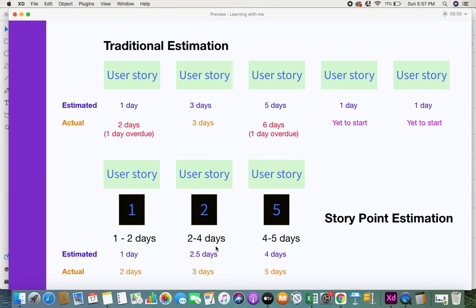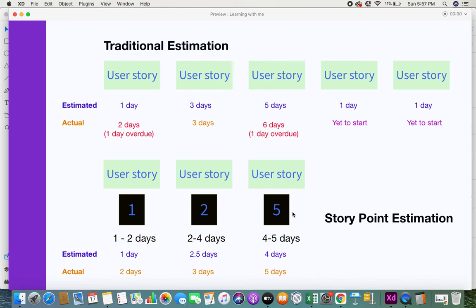I've made a video on what is sprint velocity. Based on your velocity, by knowing the story points, you would be able to take different stories into your sprint and calculate the sum of all the story points that you need to complete in your sprint based on your team's velocity. So story points are very useful and beneficial. You use story points for estimation of your backlog items, and generally all agile teams follow this.